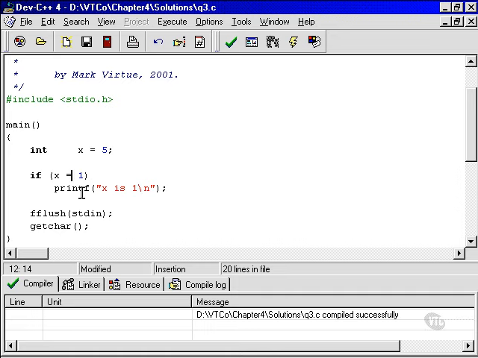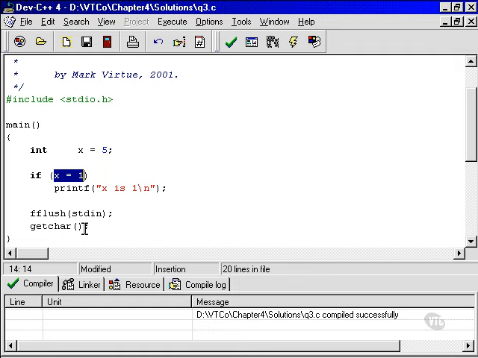If we put it back like that, what actually is going on here? Well, here's the answer, sorry. This little bit of code here, x equals 1, is not a comparison. If you use a single equal sign rather than the double equal sign, it is not a comparison. It is an assignment statement. It really, really is. Just like this one. That's an assignment. We're assigning 5 to x. Well, here we're assigning 1 to x. We really are.